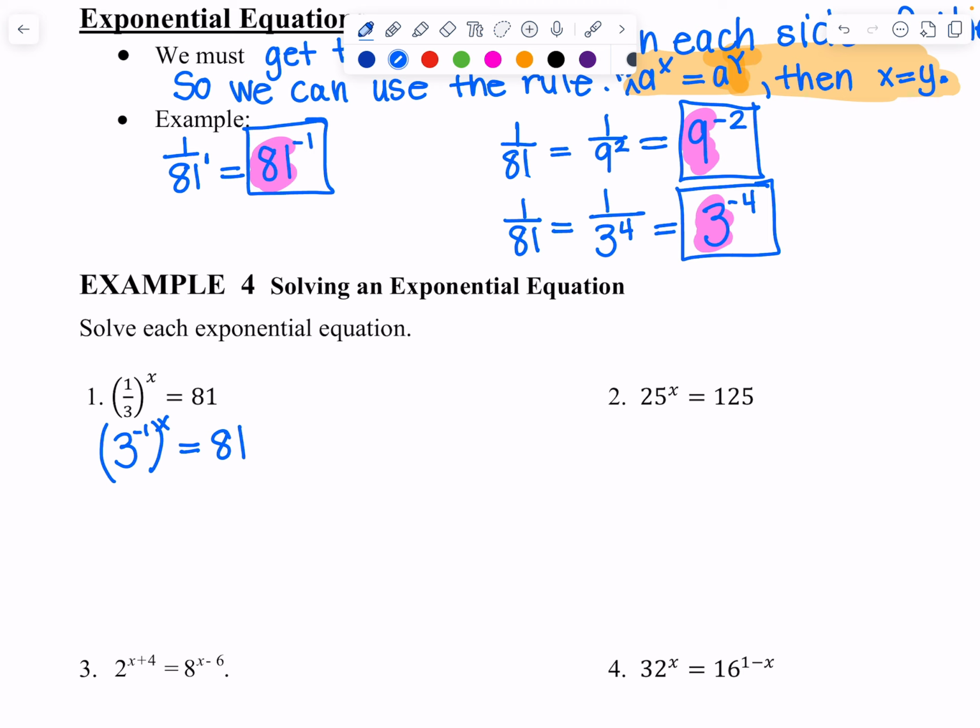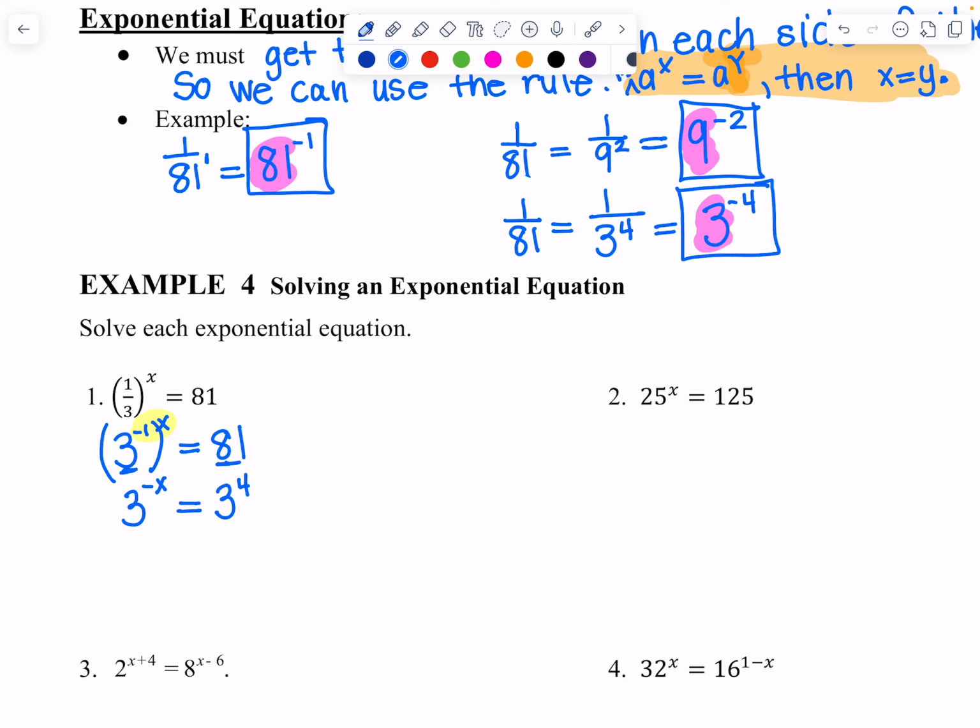But y'all, if this base over here is 3, can I make this base over here 3? Yes, we can. We know that 3 raised to the 4th power will give us 81, so it will have the base of 3. But let me tell you this. You have a power raised to a power. The power rule says you multiply exponents. So this becomes 3 raised to the negative x equals, I just said, 81 is 3 raised to the 4th. Now, perfect. Didn't I say we want to get the same base?